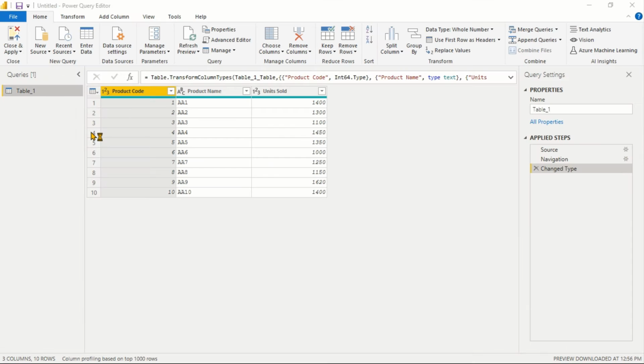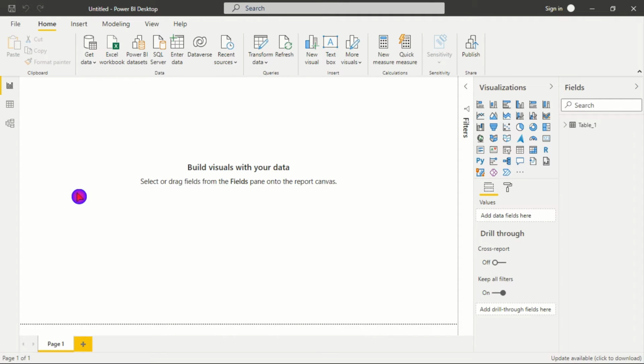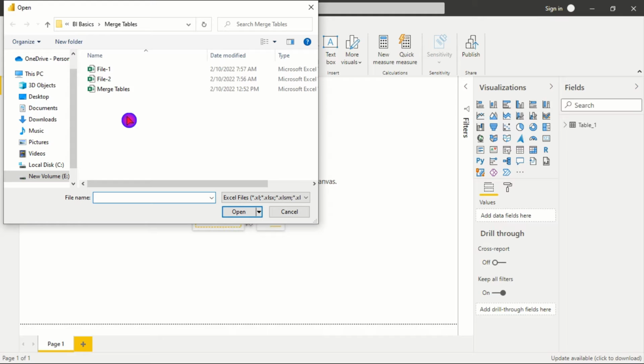Then again I will go to get data. Then this one again I will choose file 2.